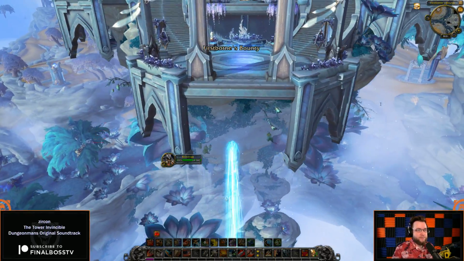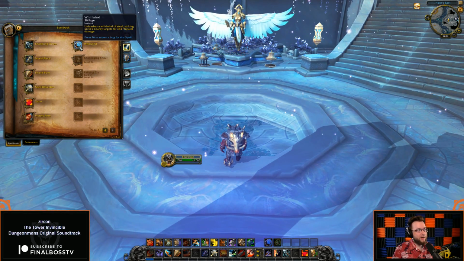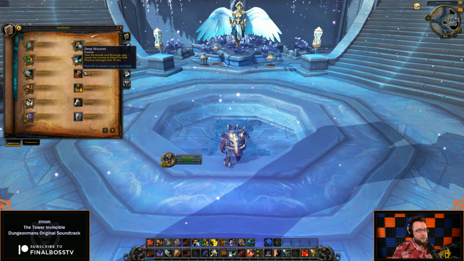So something you'll probably never use is Protection Whirlwind. It costs 30 rage. So does Shield Block. Revenge costs 20 rage, does more damage and applies Deep Wounds.